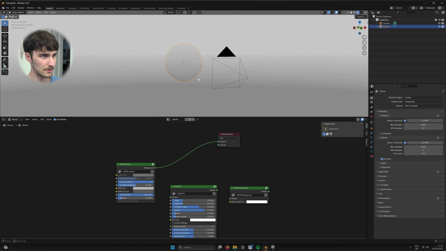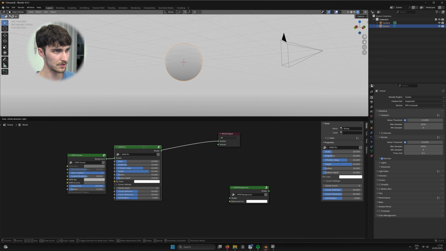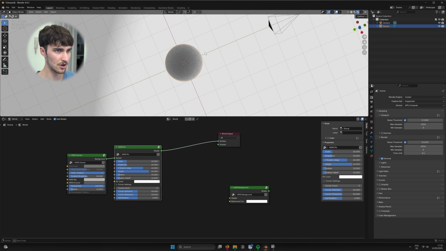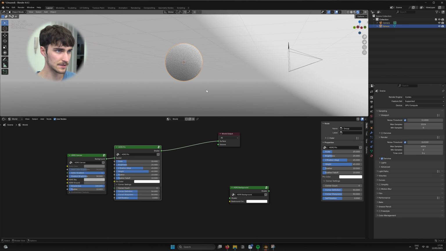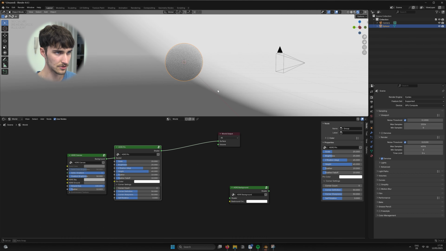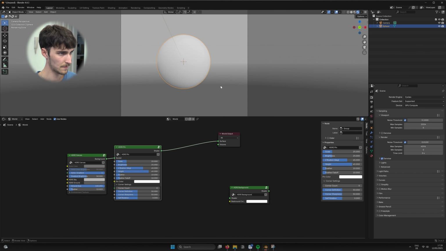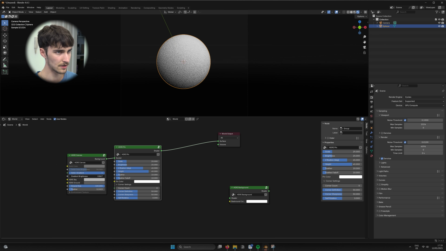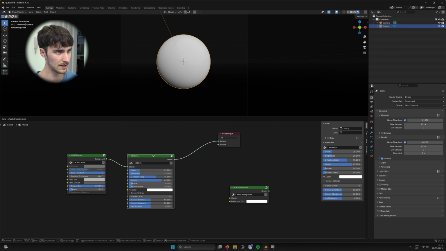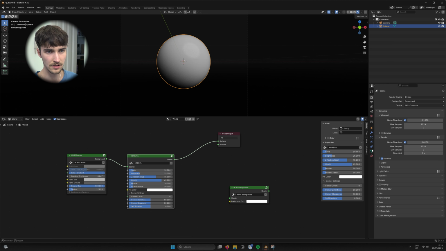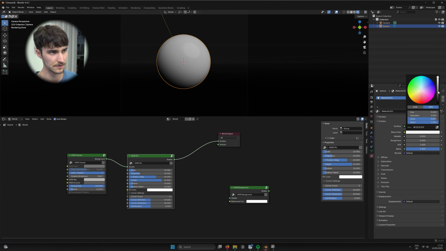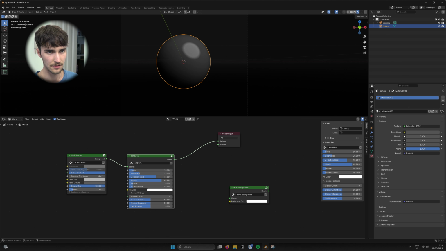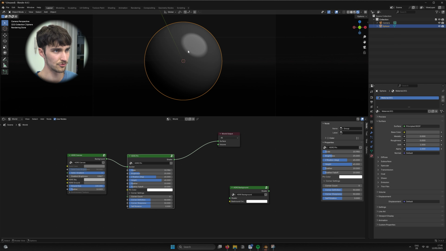So now if we insert an HDRI pin right here, you immediately saw the outcome. That is, it adds like a light pin exactly right here into your scene. So if we go to a camera view and maybe turn down the brightness of the background, there's still light in the scene, and the light is due to our pin. We can make the pin more visible by adjusting the color of the sphere to be a little bit darker, and the roughness is already at 0, so that's fine. So now you see the pin right here.